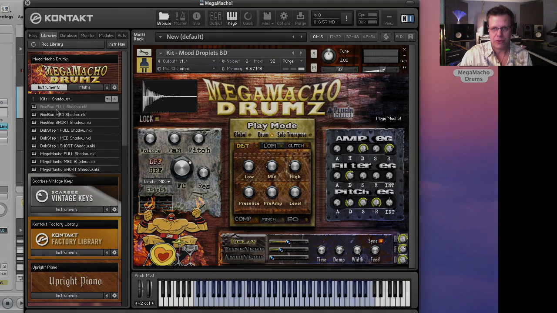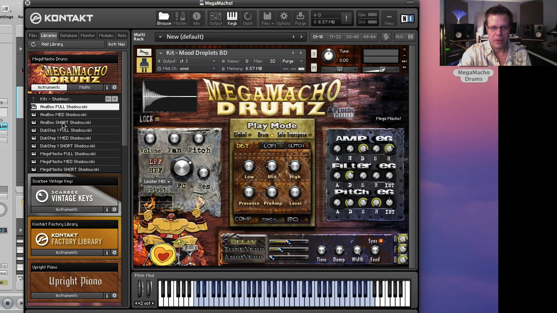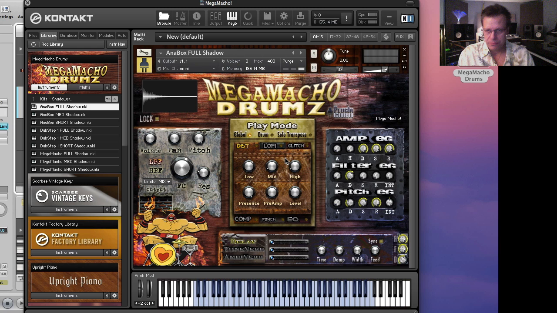Shadows, I took 3 of the kits. Anabox, which is the dubstep kit, and MegaMacho. These kits, I sampled. Here, let's go to probably the Anabox fulls. Nice. They're all nice. It takes a minute to load. I sampled all 61 notes of the Anabox kit. After I'd mapped it out and designed it, I sampled it through a reverb I created using some special plugins in Logic, and ended up with this 12-second long, really cool sounding reverb for every note.